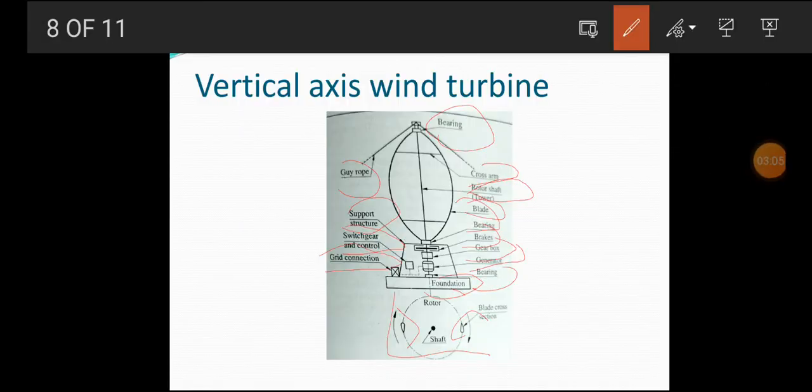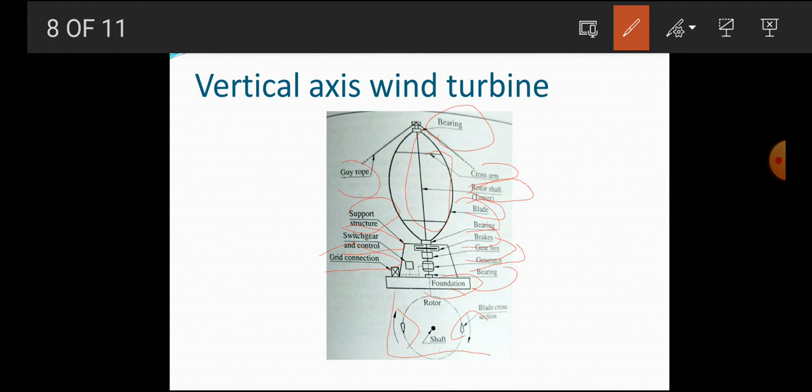So let's discuss components in detail. So first, the rotor shaft or the tower which is in the center. This tower is a hollow vertical rotor shaft which rotates freely about its vertical axis between top and bottom bearings. So this is a vertical shaft which can rotate between the bearings. So it is installed above the support structure. So the location of this shaft is above the support structure in absence of any load at the top. Suppose there is no load at the top, a very strong tower is not required, which greatly simplifies its design.